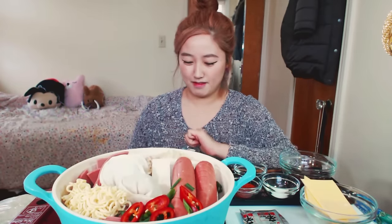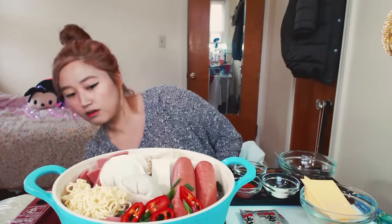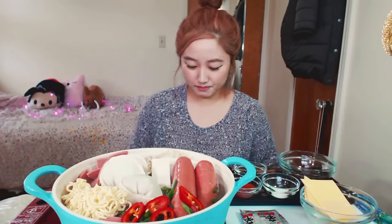And I'm gonna add water. I actually didn't want to give a specific amount of water to put in, just because I think that depends on what kind of bowl you're using, or how much soup you want, how concentrated you want the flavor to be. So just for me, I'm gonna add until it doesn't overflow. Okay, I think that's good.